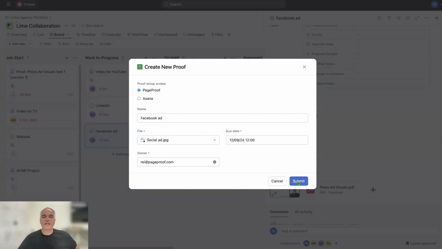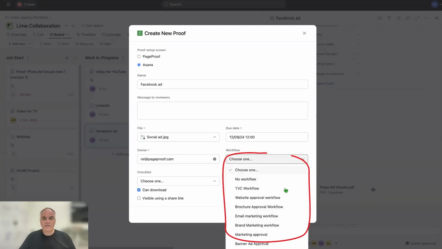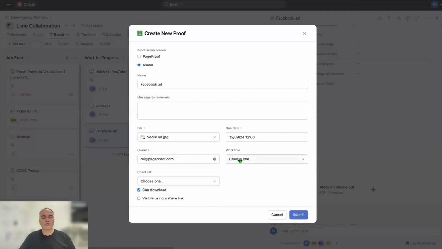The alternative to that is, hey, I'd like to do the setup in Asana. So click on Asana, and this box will extend out and give you more options for setting up your proof inside of Asana. So you can choose a workflow. Now, these workflows that you see here, these are your team workflows. These are the ones that are shared to the team, so those will show up inside of here.